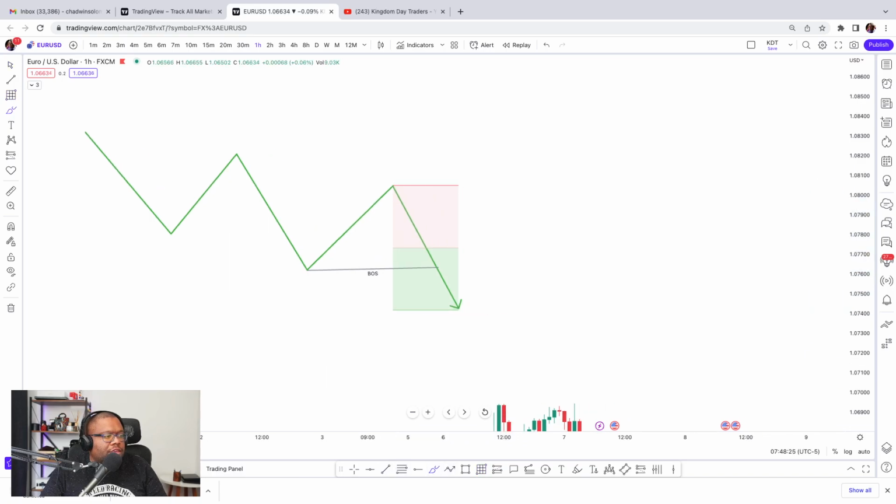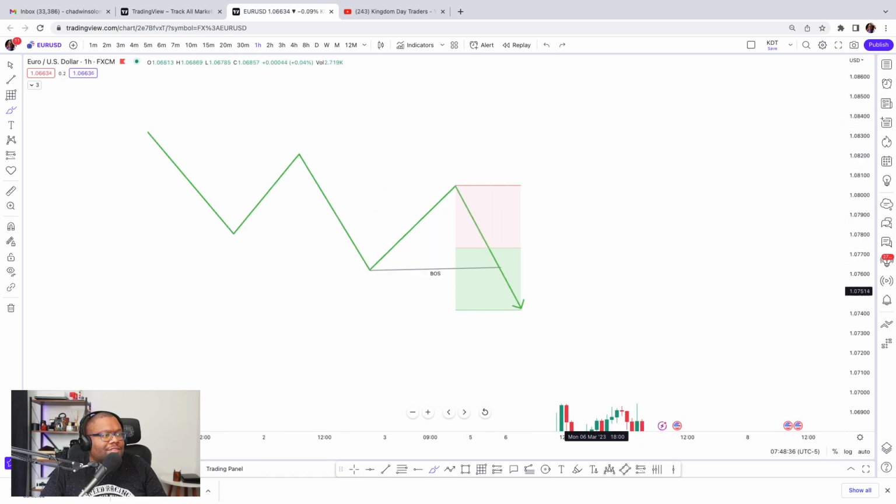Now, ideally, you'd want a 3-candle formation over here. And so one of the zones that you're going to find is going to be the one that's inside of the range. What do we mean by that? Well, we mean inside of this high to that low. This is your first and most powerful zone that you're going to be looking for.